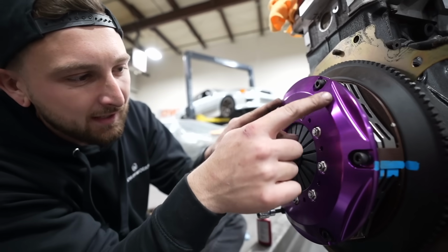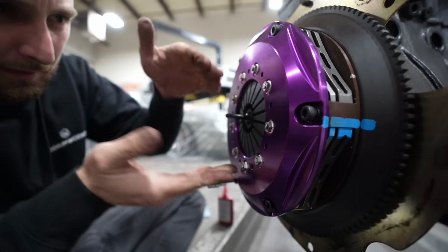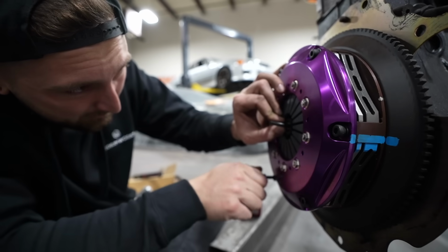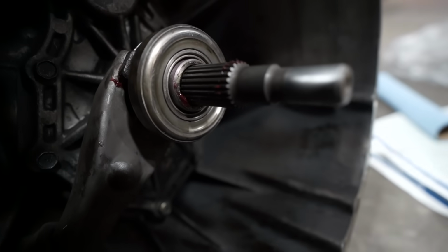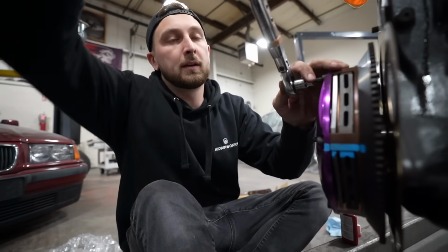Before I start to hand snug these, I always make sure the alignment tool is dead center because it'll still kind of come in and out if it's sagging a little bit because of the weight of the clutch. So if you can visibly center it, it makes life a lot easier when you go to install the transmission. If it's off the slightest bit, it's such a pain to align the input shaft into the pilot bearing and into the clutch disc, especially with the twin disc, because you have to get through two clutch discs and then the pilot bearing.